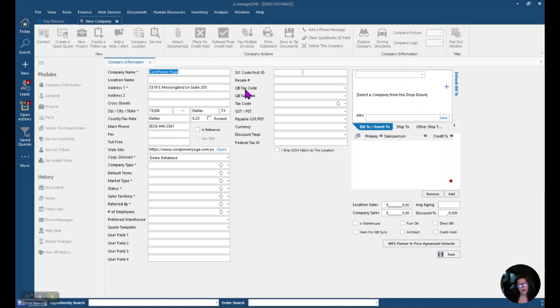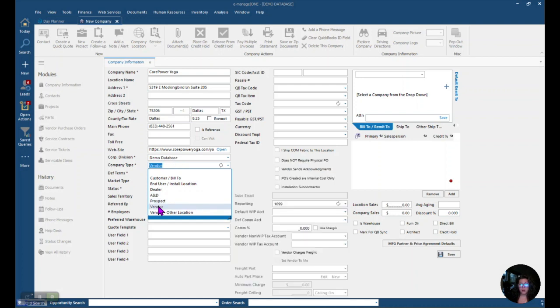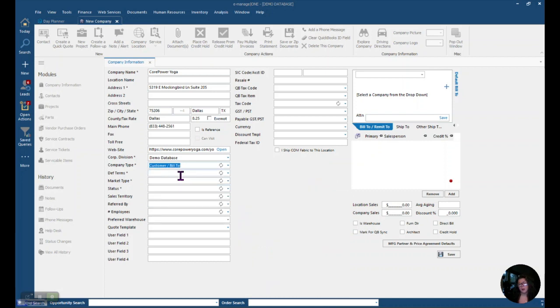So whether you're starting from a blank and you like to fill all this in for yourself, or you're using the prospecting tool which auto-populates this information for you, whatever way you'd like to go, this really helps with any type of errors. Most importantly, you want to choose the company type first. This will let you know exactly, like if I use the customer bill to, you'll see that certain fields become required, versus if I change to a vendor, a whole other section of information needs to be filled out. So this is really important to go ahead and just select first and foremost, so then you'll know exactly what you need to fill out for the rest of the form.